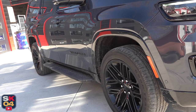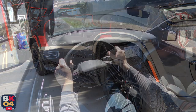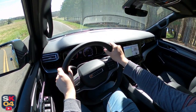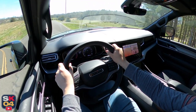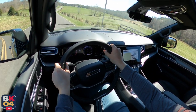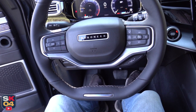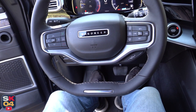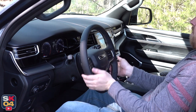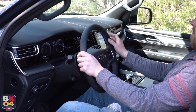Park mode lowers the vehicle 1.6 inches relative to normal height for easier ingress and egress. The Wagoneer's electric power steering system is a rack-and-pinion design calibrated to deliver a surprisingly natural feel. The electric motor works on an adaptive ECU to monitor steering speed, steering wheel angle, and vehicle speed, allowing for variable amounts of steering assistance — more at low speeds maneuvering through a parking lot, and less at highway speeds to enhance vehicle stability. The EPS system also uses a variable rate ratio to improve maneuverability while maintaining on-center stability in all driving conditions.